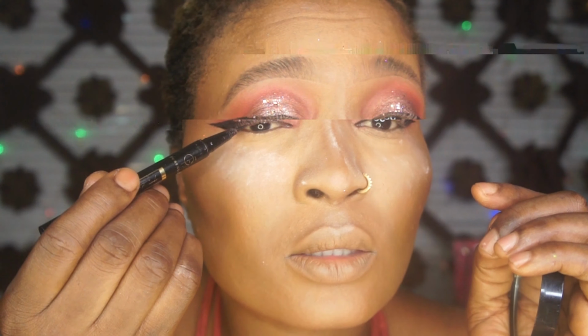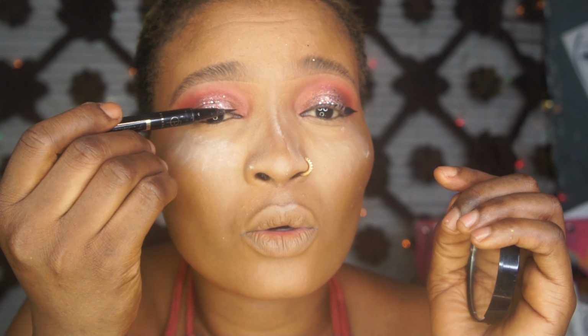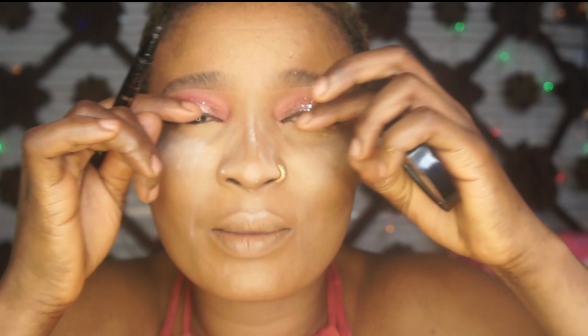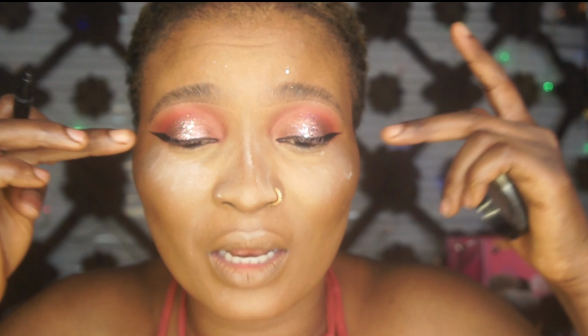Let me also tell you this, guys. The trick is for you to have this wing liner looking straight, like your lid is not hooded. You have to make sure that whatever you are drawing from here to this part is lower than the wing itself. If you have them on an equal level, it's going to defeat the whole purpose of tricking the eye. When I look straight, it's on the same level. But if you draw it on the same line from the beginning, by the time you look up, this lid is going to come up and this fold is going to rest on this part automatically. Those folds are going to push down the wings and make the line look crooked.